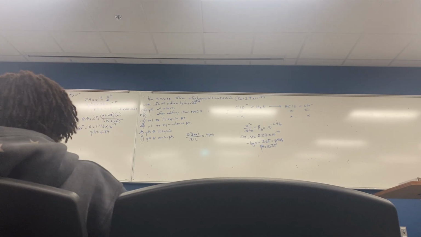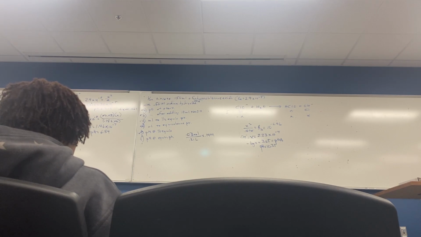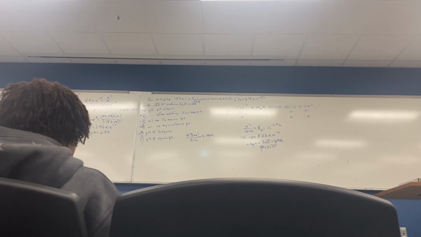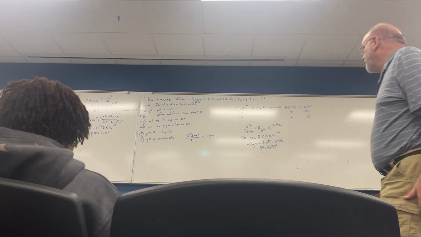Because sodium has no effect on pH, because it's the conjugate acid of a strong base. And so that ClO minus is the only thing up there that's affecting pH. It doesn't matter whether it's part of a titration or whether it's a salt sitting in a beaker. If you have 0.14 molar sodium hypochlorite, it's going to have a pH of 10.35.